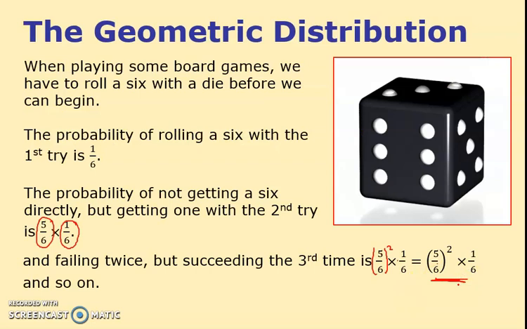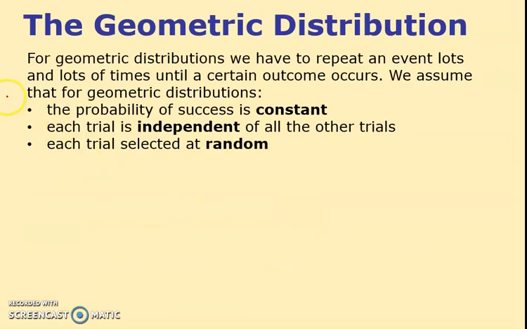On that basis, then, we have the beginnings of a formula. I think this starts looking like a formula, but we must make some assumptions first. We assume that every time you do the trial, your probability of success is constant. Now, if I'm rolling a dice, that seems quite reasonable. Each trial is independent of all other trials. Again, if you're tossing a coin or rolling a die, or picking a card from a pack, these are all definitely equally likely outcomes. One event doesn't affect the other events. Each trial is selected at random. That seems fine. I'm not purposely making 4s come up or something like this. So these 3 rules are perfectly reasonable.